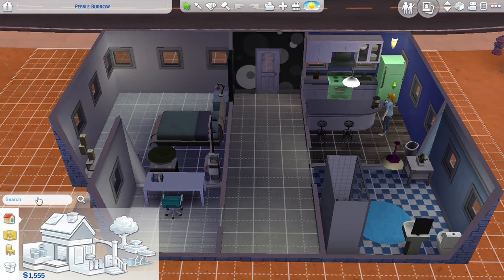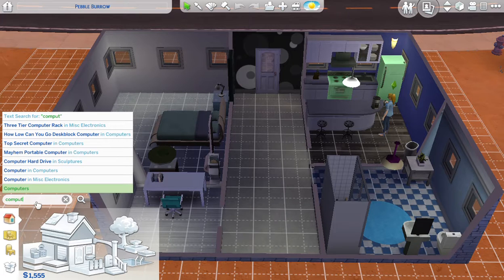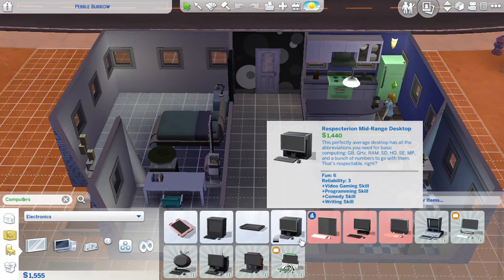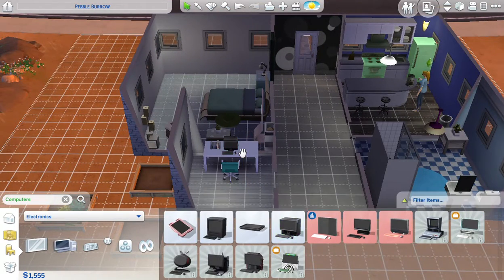Now she may not be able to get the best computer, but as long as she has one, she will be able to do the programming skill. So it looks like this is currently the best computer she can get, so that's the one we're going to get.